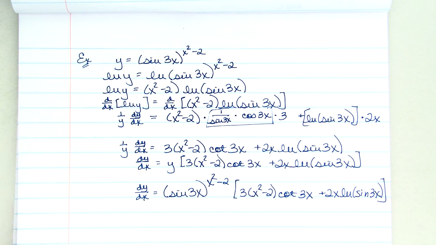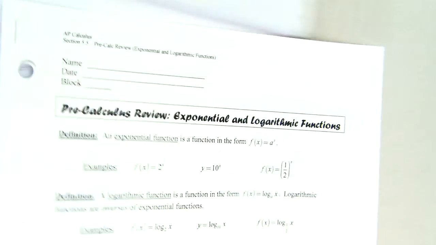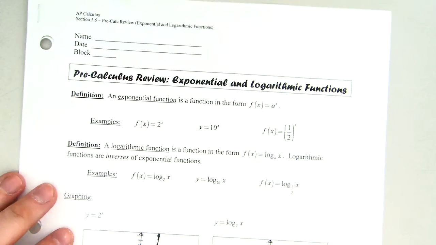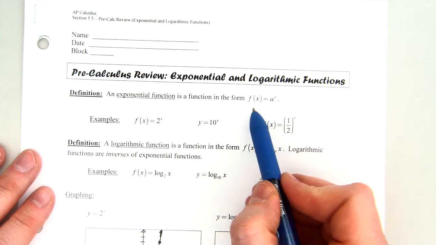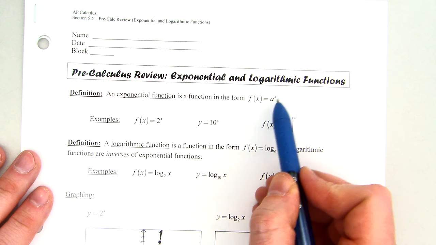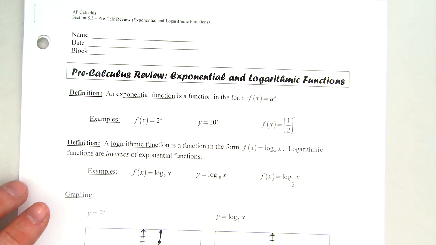Okay, so part of the reason we did this is because this is part of stuff that we're going to need to deal with other exponential and other logarithmic functions. What is an exponential function? Anything in the form f of x equals a constant to the x. So technically what we had just been looking at, they weren't exponential functions.